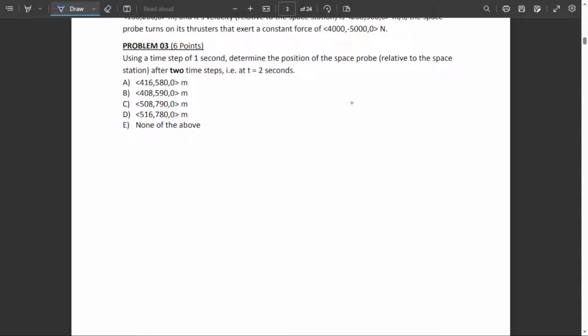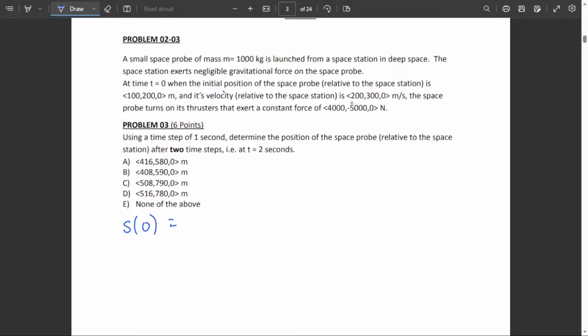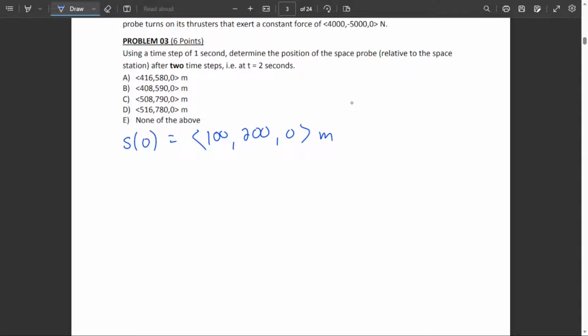Right, so the initial position of the probe is 100, 200. And then we want to know what it is at time 2. To calculate that, that's just going to be the initial position plus whatever the change in position is. And then we know how to calculate change in position. It's just velocity times some change in time. If we use the average velocity along the entire 2-second window, then we can do this all in one step and we don't have to worry about doing multiple iterations.